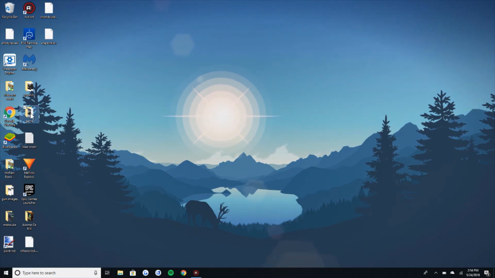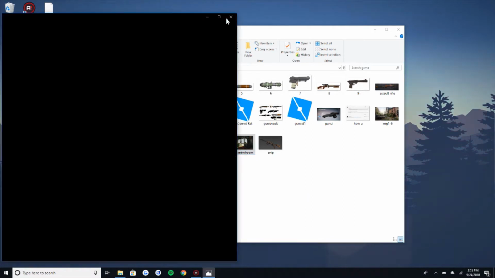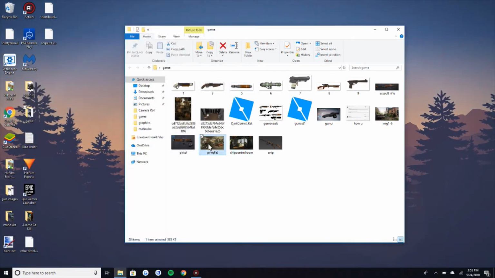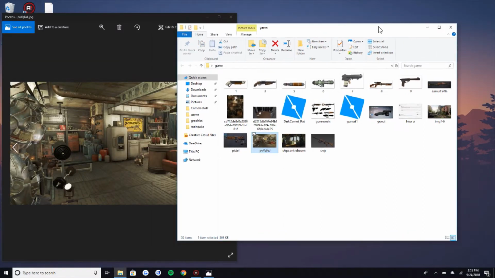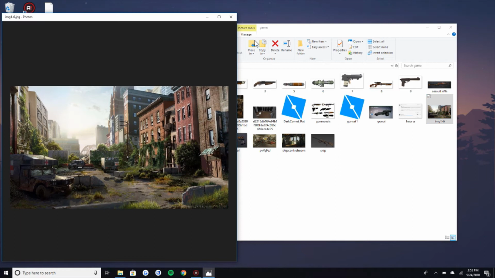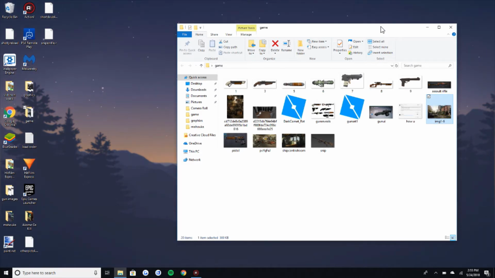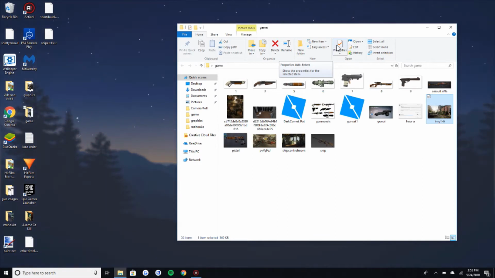This is not for this specific video, but I always find concept art for stuff that I'm going to build. So like all of these right here, if I click them, these are concept art for different things. I'm pretty sure you've seen that build before. I have this in here. This is for the lobby of the place. So all of these things are what I use when I'm creating a place or anything that I'm building. I'm going to use concept art because that helps me visualize things better. It helps me put together pieces, so not everything is made completely from scratch. That's just how I like to do it. You can start from scratch, but I just find concept art a lot easier to use. But yeah, that's pretty much what I'm going to start doing first.